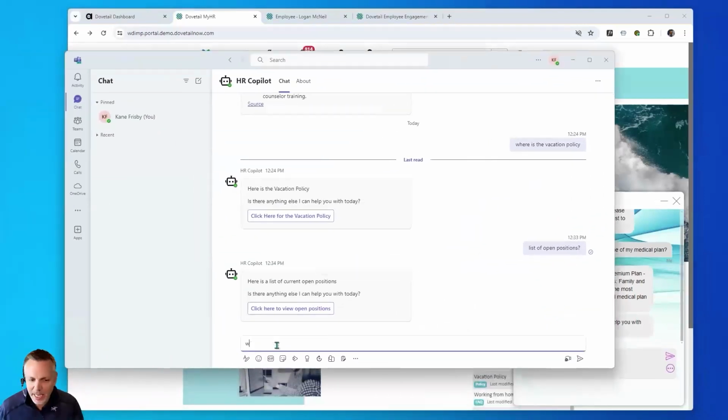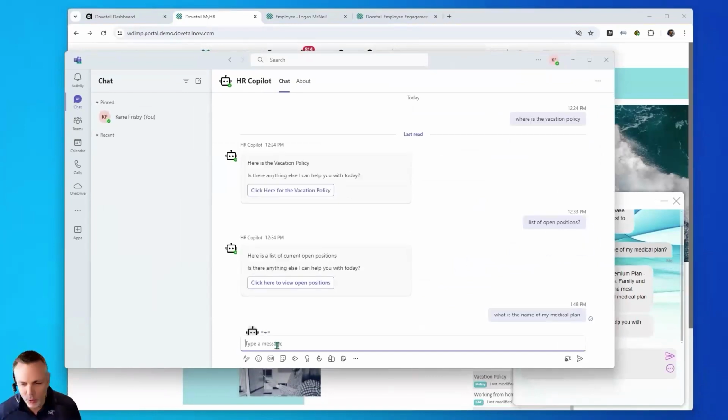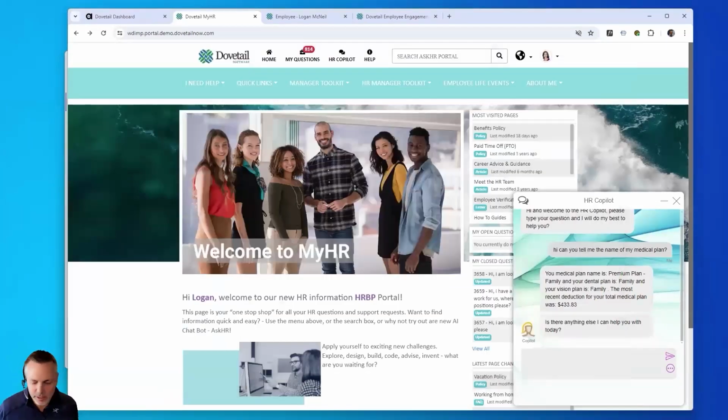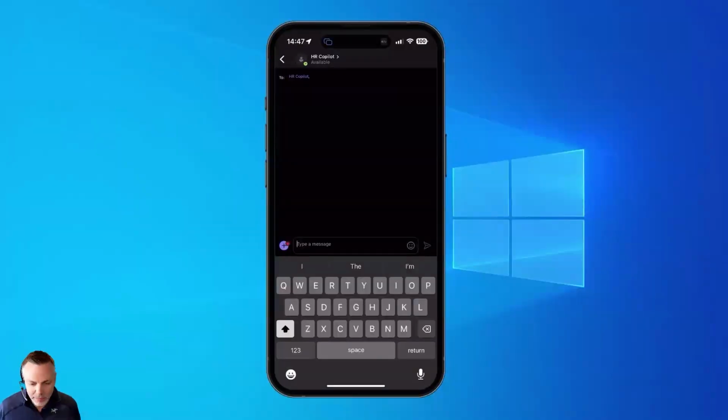Again, that will be the same look and feel as if it was in SharePoint. You can change all the colors and branding, but it's going to appear as a box like that. You can actually change the size of that box as well if you want. And again, just to show you, there's no additional steps needed to publish it to your Copilot system on Teams, whether it's desktop or mobile. It's the same.